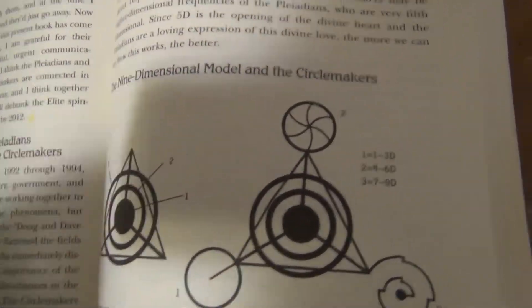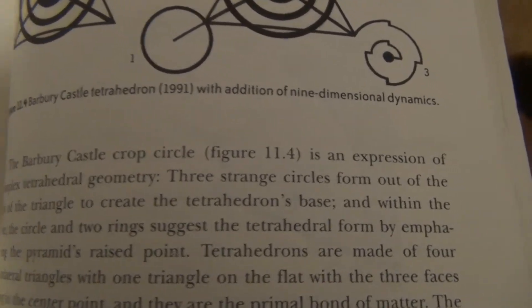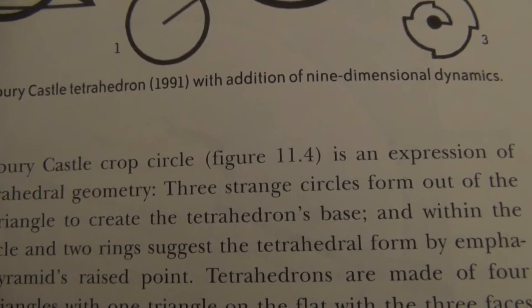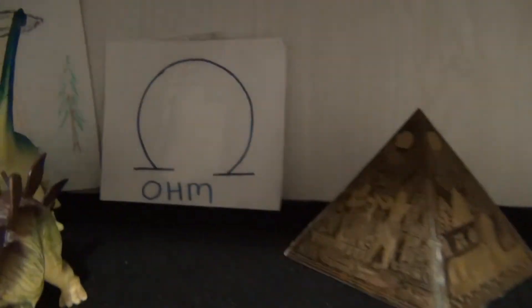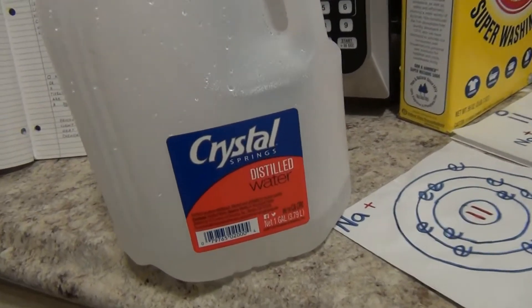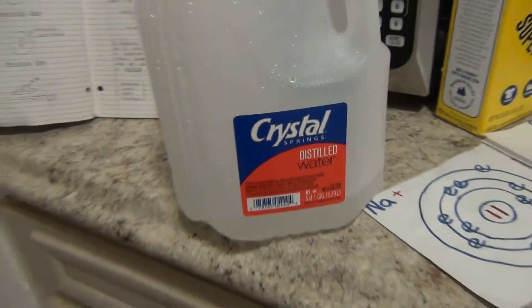That's why the aliens make these tetrahedrons out in those crop circles in the fields — they want you to see the three circles that form out at the tips of the triangle to create a tetrahedron at the base. It's all about resistance, about lowering that resistance. And when you want to raise the resistance — if you're using distilled water, the electricity won't even flow, because there are no ions in the water. That's why I use the sodium carbonate.